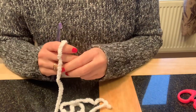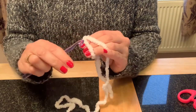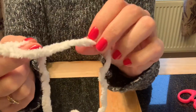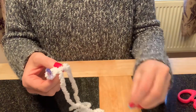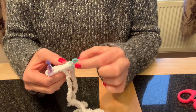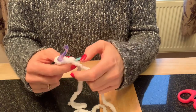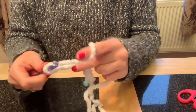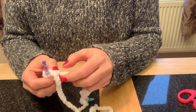Let's begin round one, starting on the head of our panda. Round one asks us to chain 13. If you're using the same yarn as me or something very similar, work quite slowly because it's tricky to see your stitches — it's very fluffy. I'm going to place a stitch marker in chain one; feel free to do the same if you're a beginner to crochet.